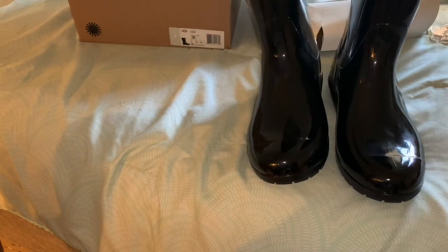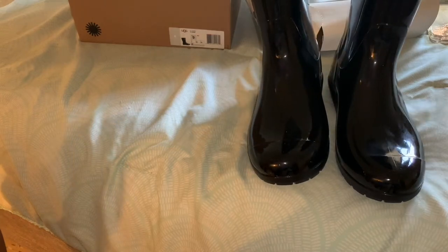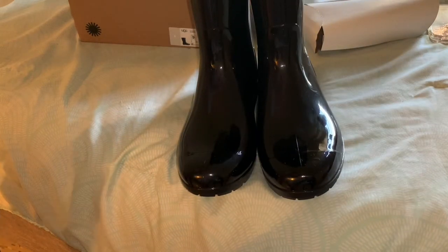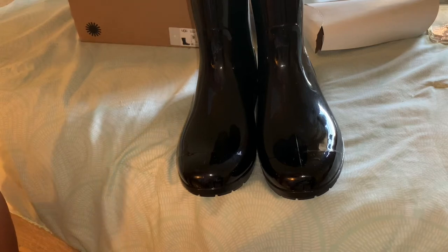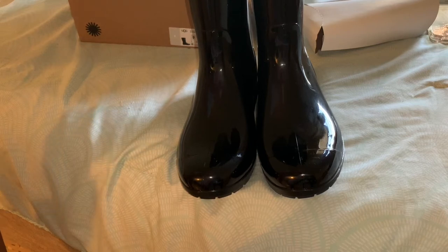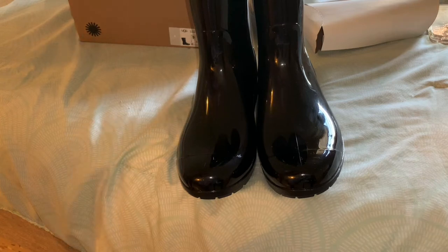Also, talking about the price, they go for $85, but I actually got them for $45, you guys, because I had a $25 coupon from UGG from my latest purchases from them. So when I went to check out, I actually forgot that I had the $25 off coupon, because I don't know, like, I don't be keeping up with my coupons. I know that's crazy, because I could be saving money when I shop, but I don't know, y'all. I don't keep up with that. I just make the purchase and go on with my life.